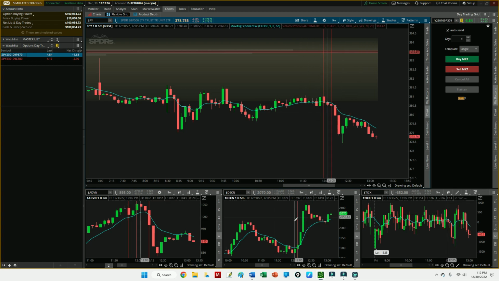Once we got this second indication, we're now looking at the advanced decline line to see if there's more decliners coming into the market or more advancers coming into the market. And then you can use the tick chart as well, but I'm kind of avoiding that at this moment. And you're just kind of looking to see, are things starting to move in your favor? And then you can see on this bar right here, we got the crossover on the decline line, which means the decliners were ramping up.